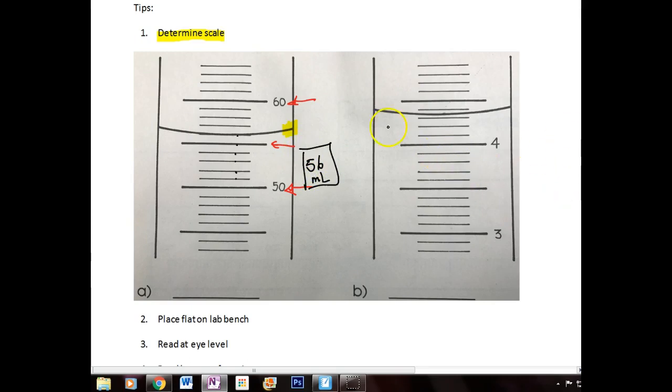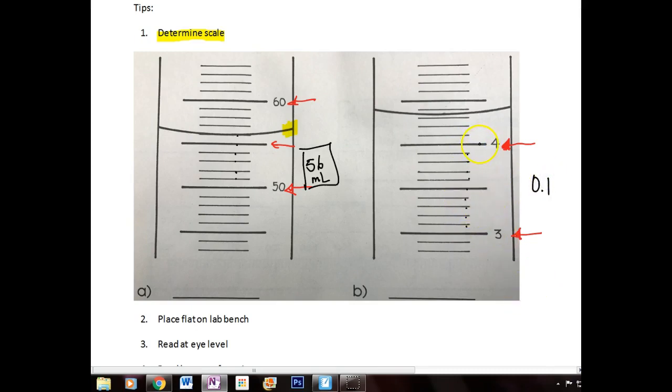Look to the one on the right here, we have a slightly different scale. This probably would be a smaller graduated cylinder. We're always going to want to use a smaller graduated cylinder if possible. If we're measuring small amounts, we want to use a small graduated cylinder, larger amounts, large ones, kind of obvious. So we have 3, and then we have 4, and we have 1, 2, 3, 4, 5, 6, 7, 8, 9. Okay, so these are most likely going to be increments of 0.1.